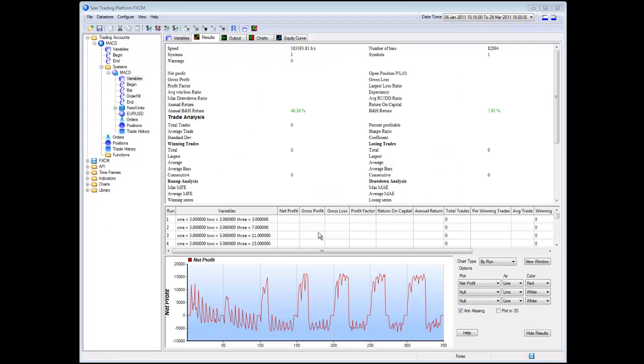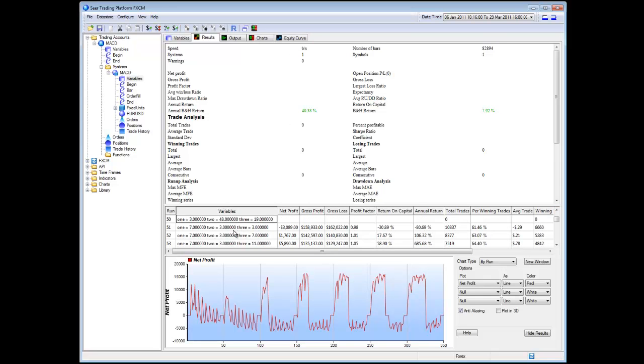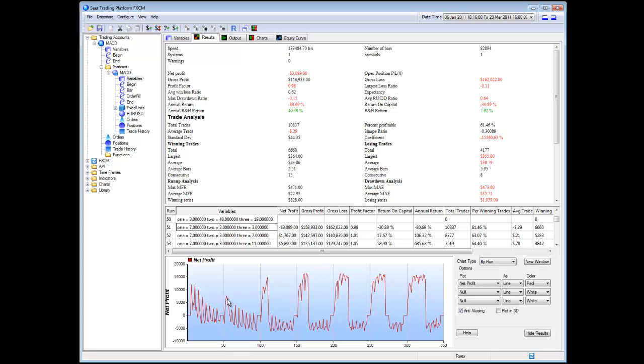Okay, we're back again. It's almost finished running, and there we have it. Okay, so Seer has completed its optimization run, and it actually shows us all the different values and net profits and total trades that the system had made for different combinations. It also shows you a net profit for every run. Right? So for example, run number 50, which is tagged number 50, would be line item number 50 in this list over here. That's it over here. Didn't make much profit. Line 51, that did actually make quite a bit of profit. Okay, but this is pretty difficult information to get through.